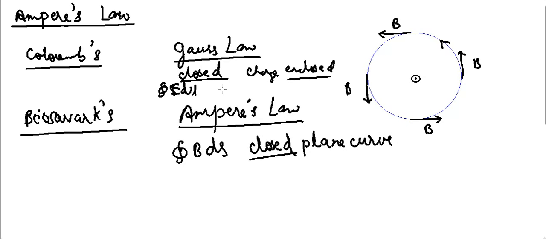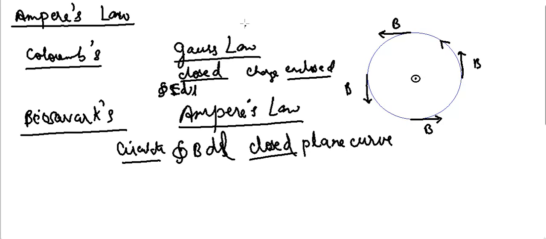In Gauss law, the flux through a closed surface was the statement. The slight difference in Ampere's law, with respect to magnetic field, is that it is not a flux but a circulation. Let's quickly understand what is meant by circulation. Mathematically it is the integral of B dot dl; because it is a closed curve, it will be B dl, not ds.